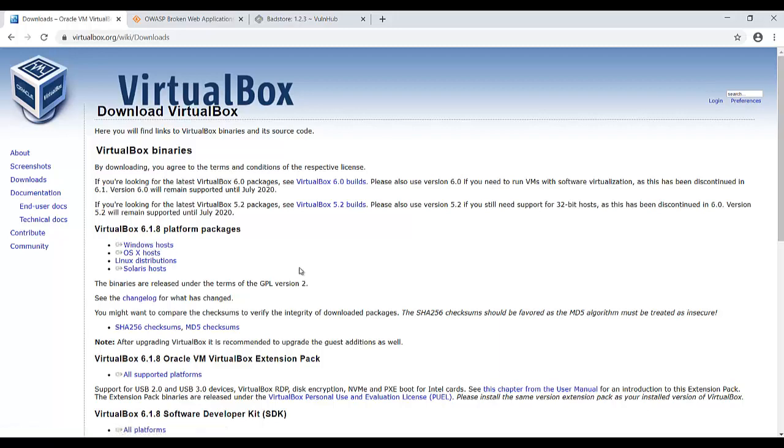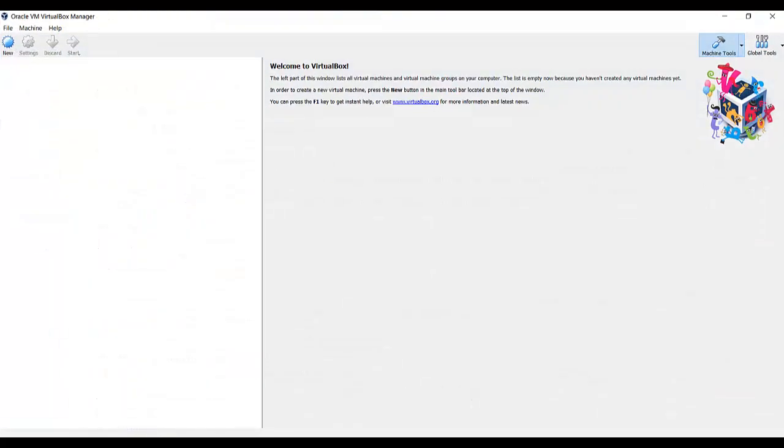After installation of VirtualBox, it will look something like this. This is the VirtualBox manager in which we will be importing or creating virtual machines in which we will be testing different vulnerabilities on the test applications. As we have mentioned before, we are not supposed to do testing on any live or production environment applications. Here we will use intentionally created vulnerable web applications for testing purposes.